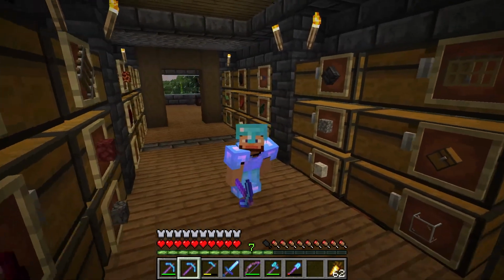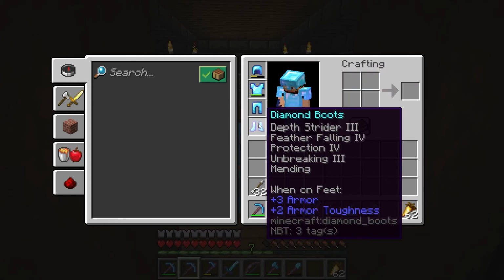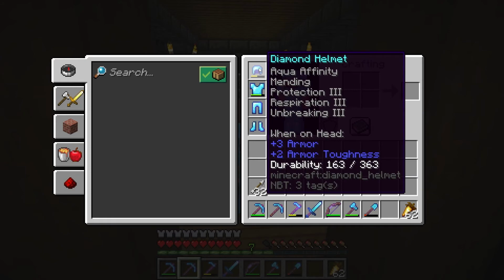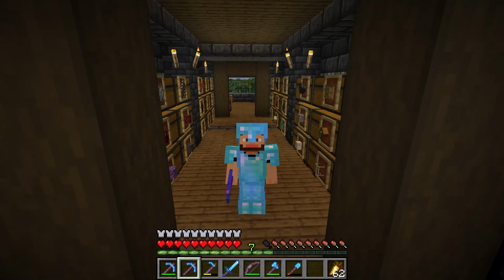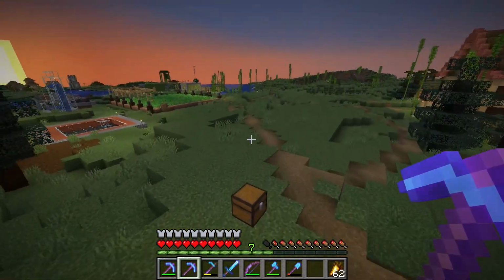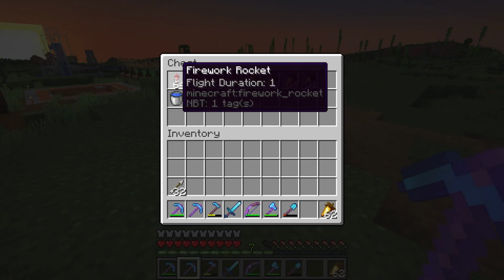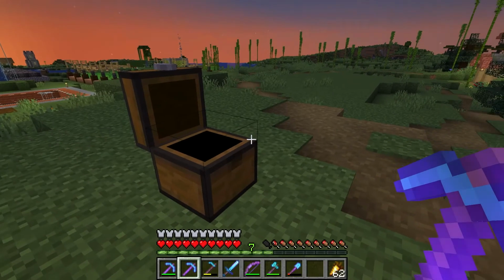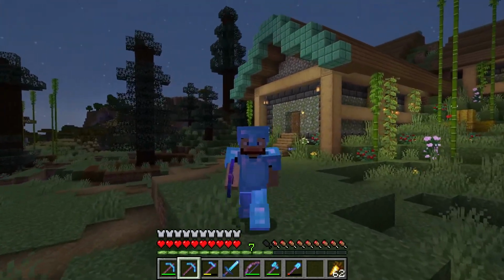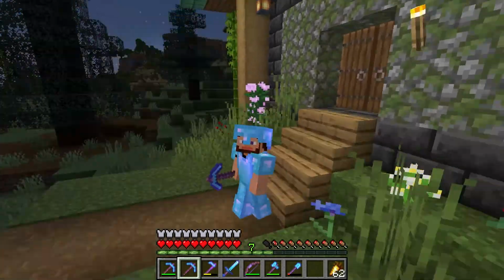Alrighty guys, we have everything. We've got all the cool armor. Everything is pretty much maxed out except for, we don't have protection on the diamond helmet, but we got mending on everything, and we only need a couple more levels to get that protection on the helmet as well. We got a bunch of golden carrots, bunch of firework rockets, arrows, water bucket. I think we're pretty much all set. We are going to head into the nether now and see if we can pull up some super cool stuff.